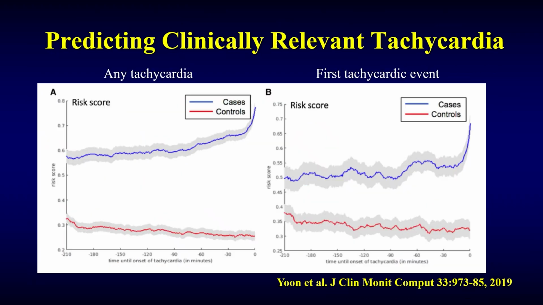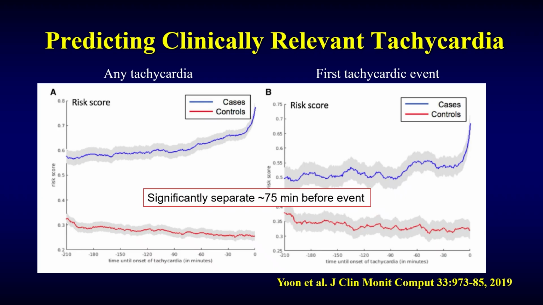And when we looked at a large database of patients to identify any tachycardia, it was pretty easy to separate them. The cases here are shown in blue. The probability of risk goes up and up to the time of the tachycardia event. And more importantly, the first event of tachycardia, because if a person has already had tachycardia once, they're very likely to have it again. But as you can see, we can still identify when a patient would have tachycardia well before it happened with a very high degree of confidence.